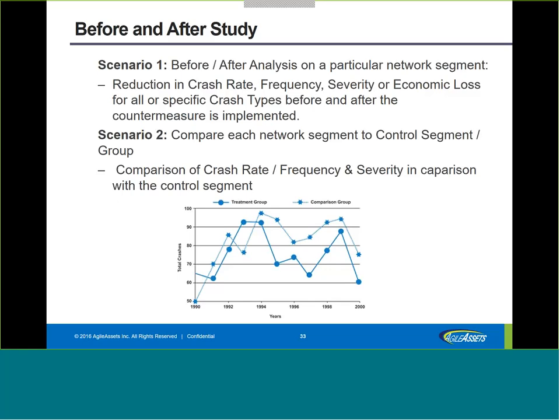On the other hand, you can also compare different control segments, and an example is like that you have your treatment group, which has received the treatment, that is shown by the solid line, and the other dashed line, this is the control segment. So you can see how after applying the treatment to the treatment group, you're basically reducing the total number of crashes. So this is giving you a better estimation of how your safety treatments have been, whether it was effective or not.